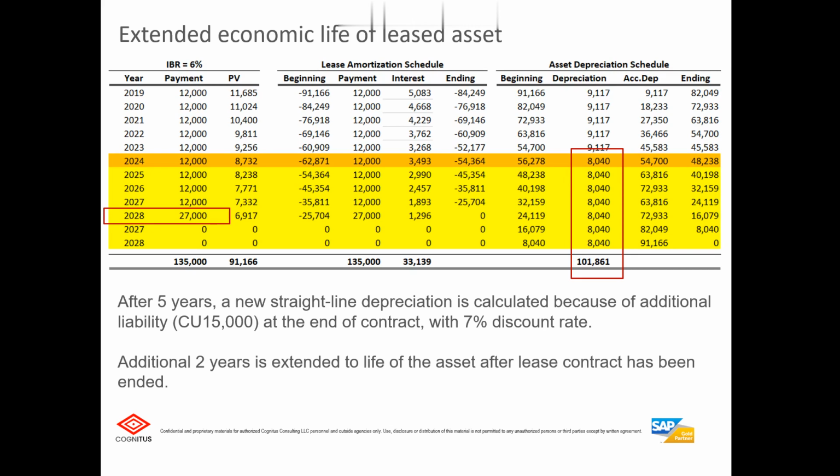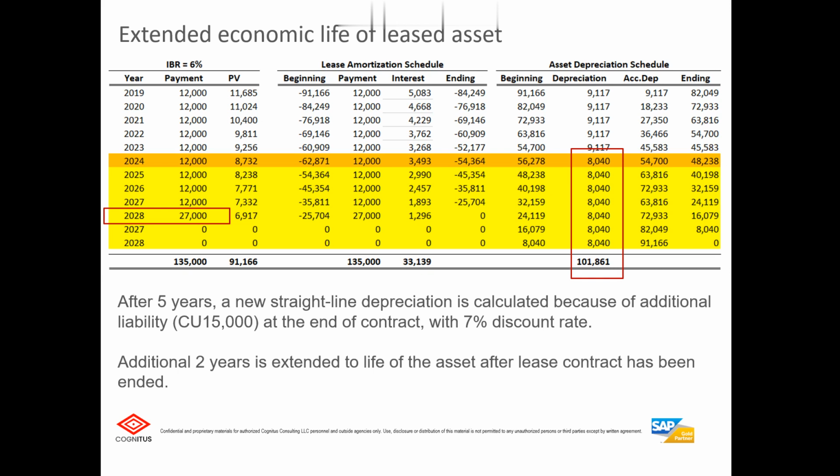Continuing the example, after 5 years the lessee is reasonably certain to exercise the purchase option, and it is definitely going to have a couple of effects on the accounting. The first is that the lessee is going to include the present value of the bargain purchase price in the lease liability. The second is that we need to deal with the annual depreciation, where the lessee needs to amortize the asset over its entire economic life.